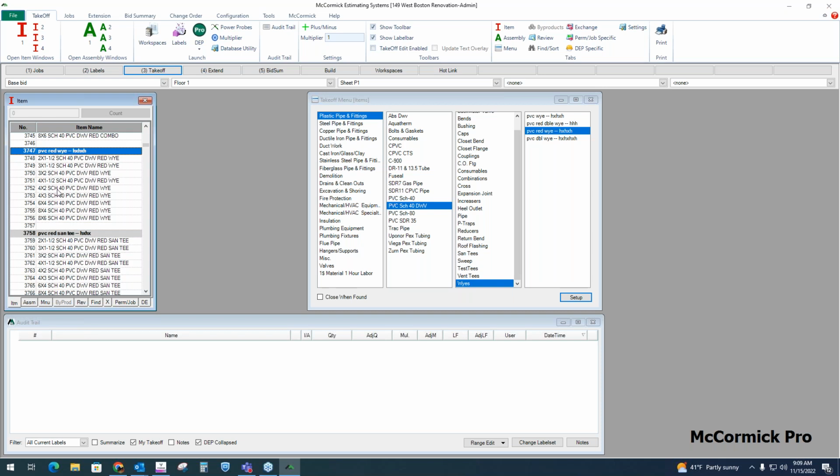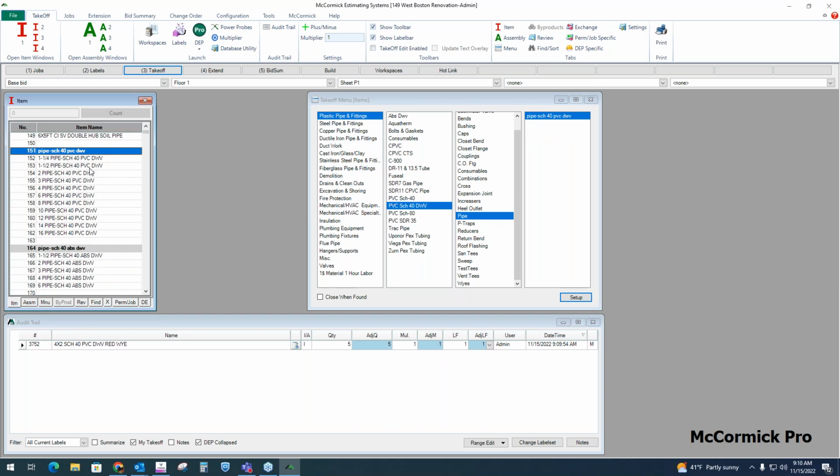So now I can choose the size I want. I want a 4x2 Y. As soon as I select the part in the database, and this is true for items or assemblies, we're going to find the part, we're going to select it. It's going to turn blue, showing that the part is active. So it's ready to be taken off. Again, if I'm doing manual entry Takeoff, if I don't have digital plans, I would just type in the number on my keyboard and hit enter. Very simple. That's basic manual entry Takeoff. I want a different part now. I go back to my menu. So I still want PVC DWV, but I want pipe this time.